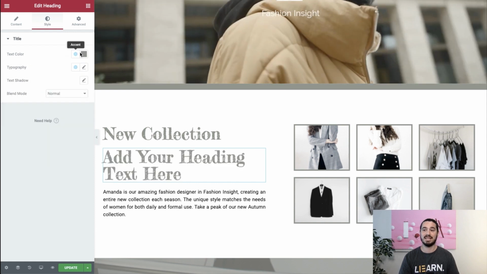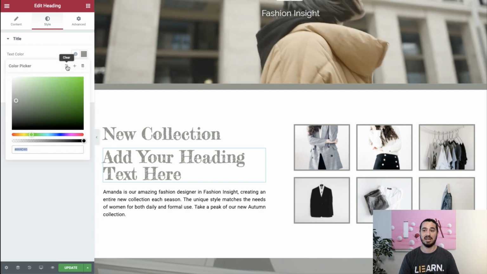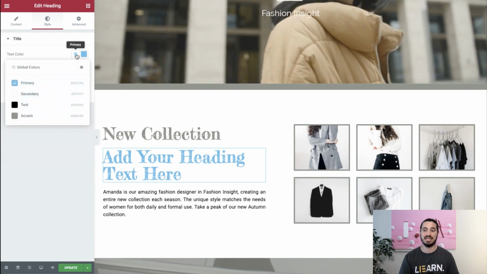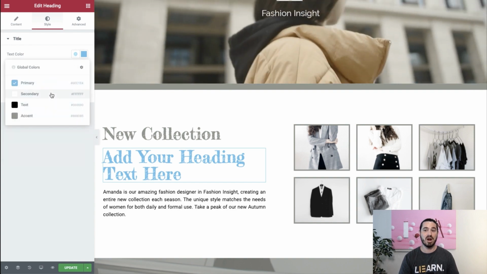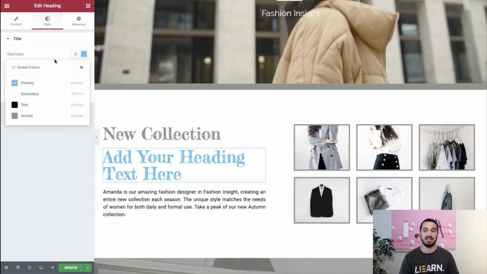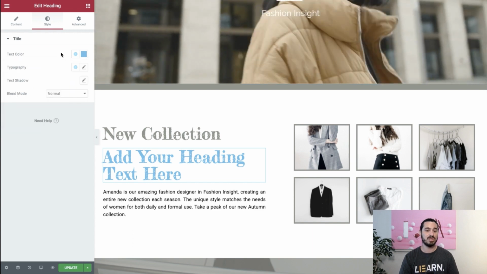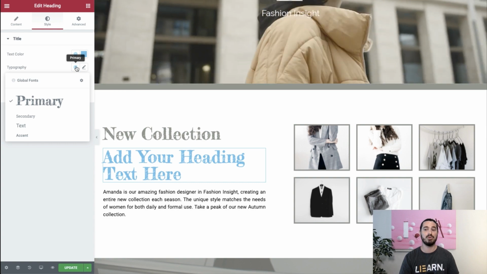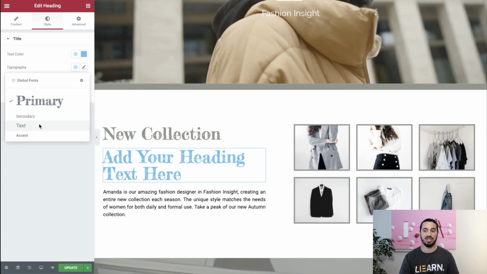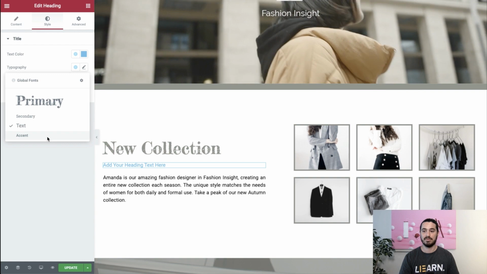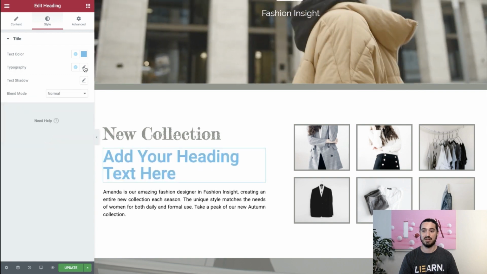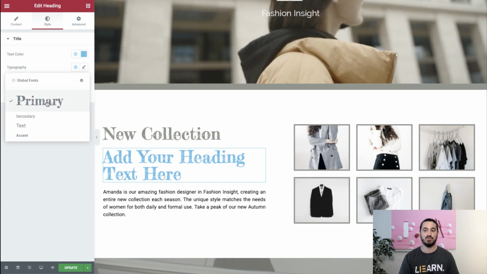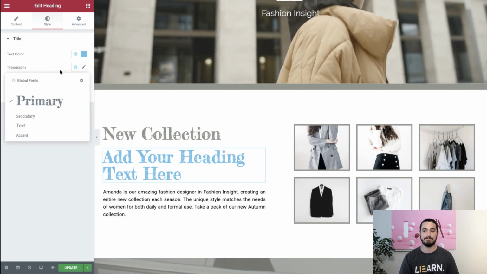But the moment that I clear this color, it will automatically be set back to its default setting, which in this case is the primary, as you can see by the white tick. And the same goes for typography. The typography is automatically set to the primary global font, and I can change that. But the moment that I reset it, you can see that it's automatically set to primary by the tick again.